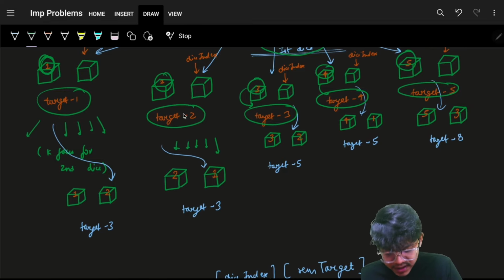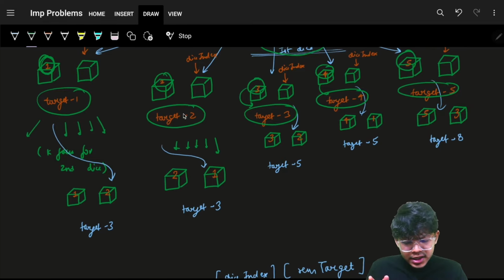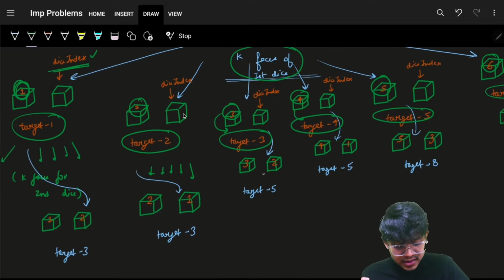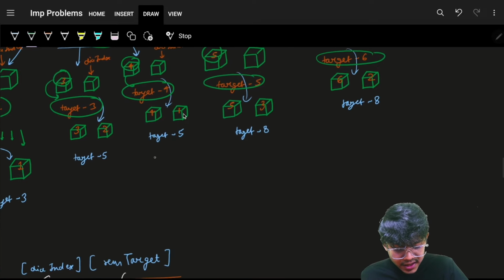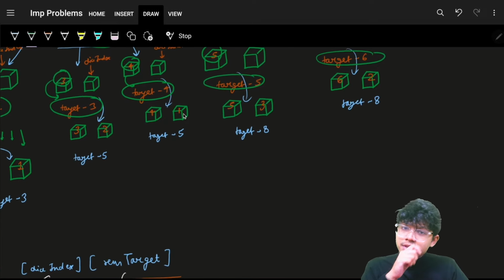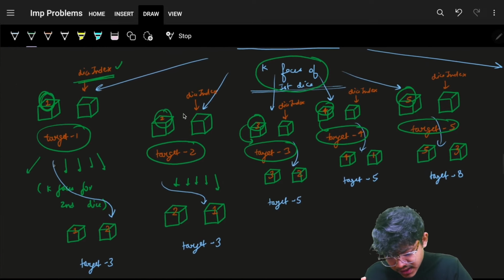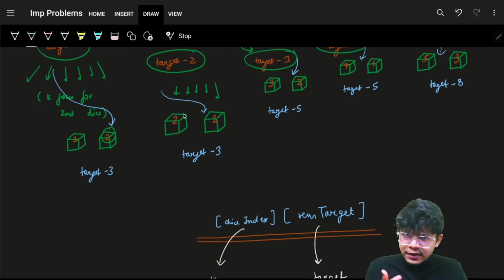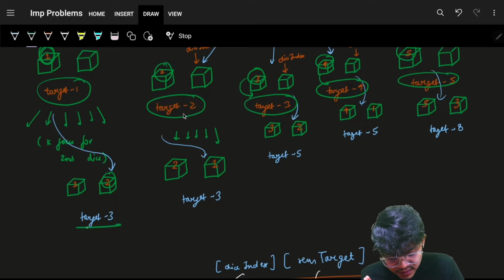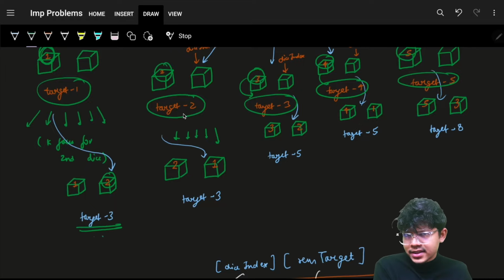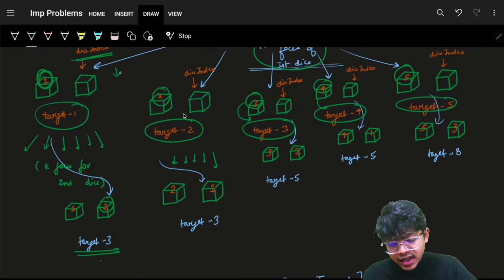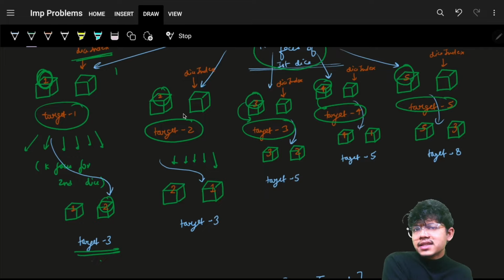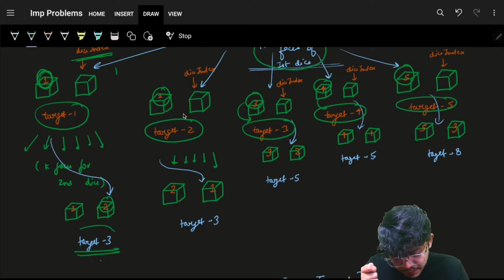Let's say it would have been a very big tree, so I did not draw it, but you would have drawn it. Again, the 6 for the next one, the 6 for next, the 6 for next, and so on and so forth, right? If I draw just one for each of them, let's say I place a number 2 on the second dice, ultimately the new achievable value should be target minus 3. Let's say I have n as 3, so the new achievable value should be target minus 3.